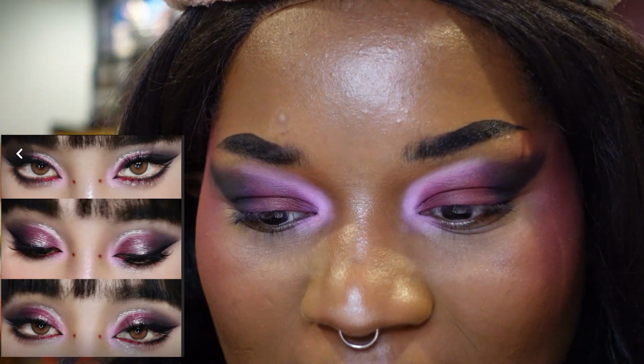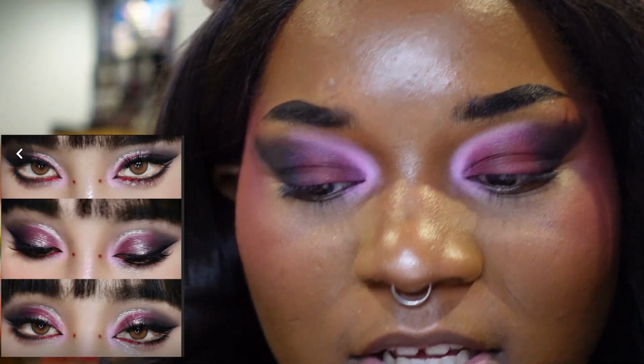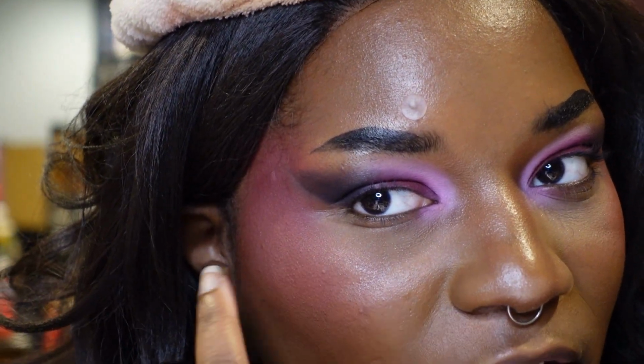Okay, we're back. They are not perfect. They do not perfectly match, and I'm trying my hardest to be okay with that and not going back in like 500 times. But overall, I kind of feel like I did at least get down the gist of the look. I did clean up this with some concealer, and then I re-added blush. Same thing to this side. I'm probably going to add just a little bit more blush later on before we finish up the look.